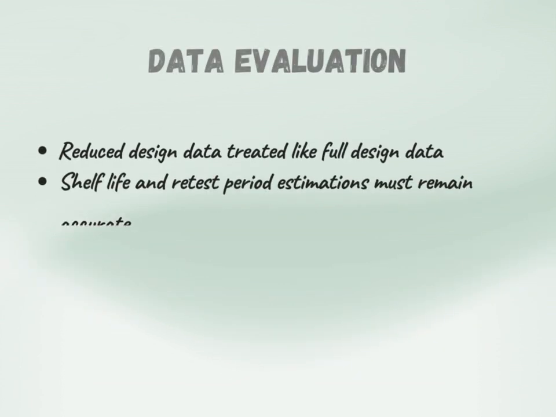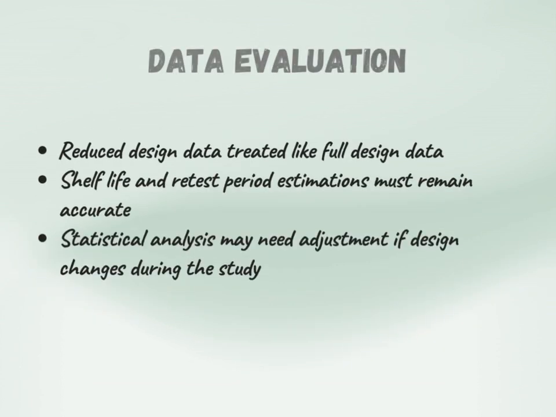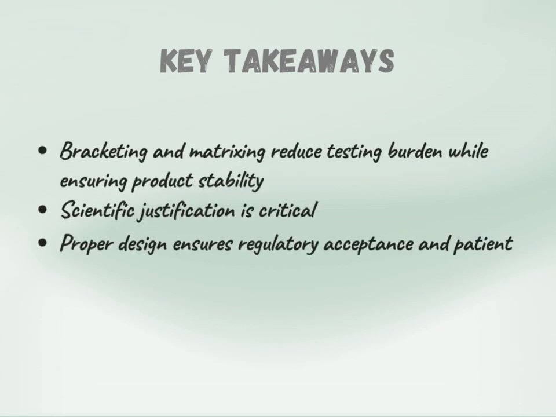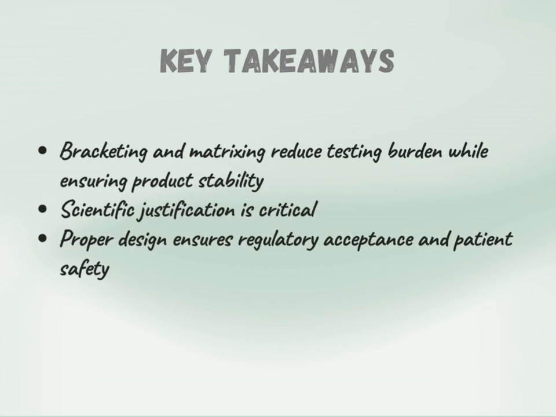Importantly, stability data generated from reduced designs are analyzed in the same way as full study data. The statistical models used must still provide reliable estimates of product stability. If changes occur during the study, such as switching from reduced to full testing, statistical adjustments are required to maintain data integrity. To summarize, bracketing and matrixing designs are valuable tools for efficient stability testing.